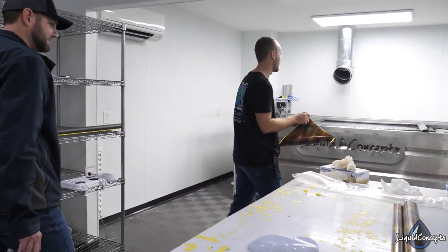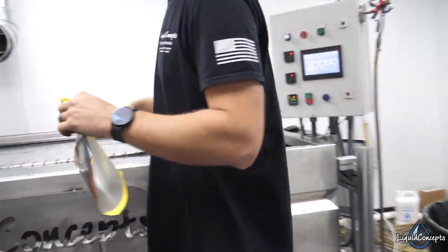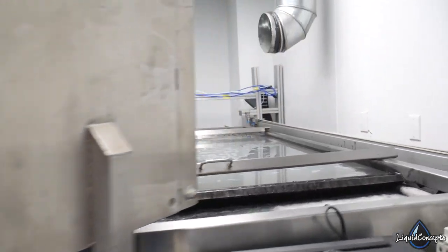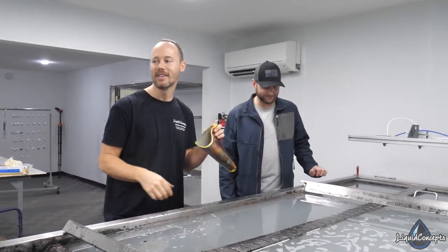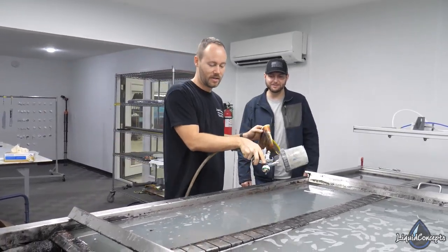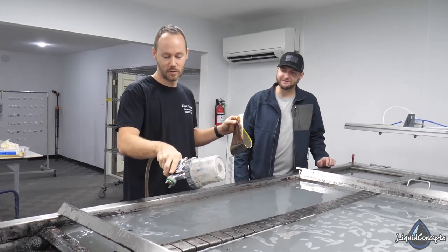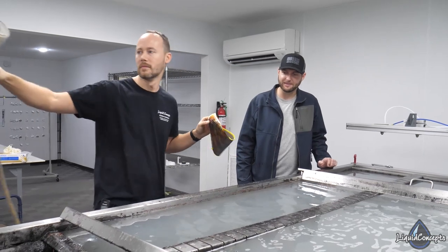So the other thing was that whenever you laid it down, remember all these bubbles that you had right through here? So you laid it right down on top of those bubbles. Okay. All right, so we gotta get those out. So that's why I always see you blow it. Okay. Yep. All right. So easy enough, take that, we'll blow it out. Right? Yep. Now we got a clean area.